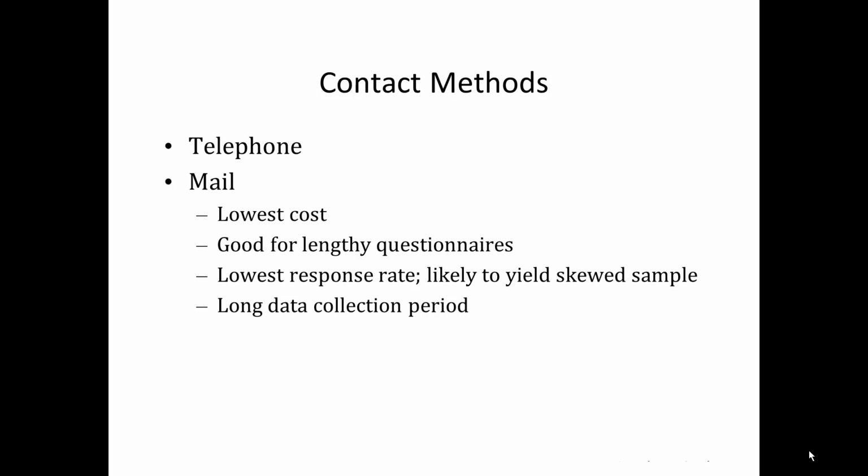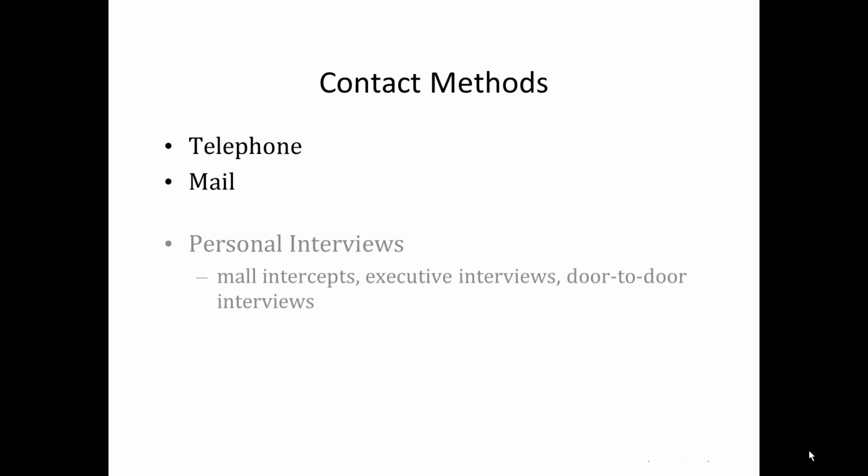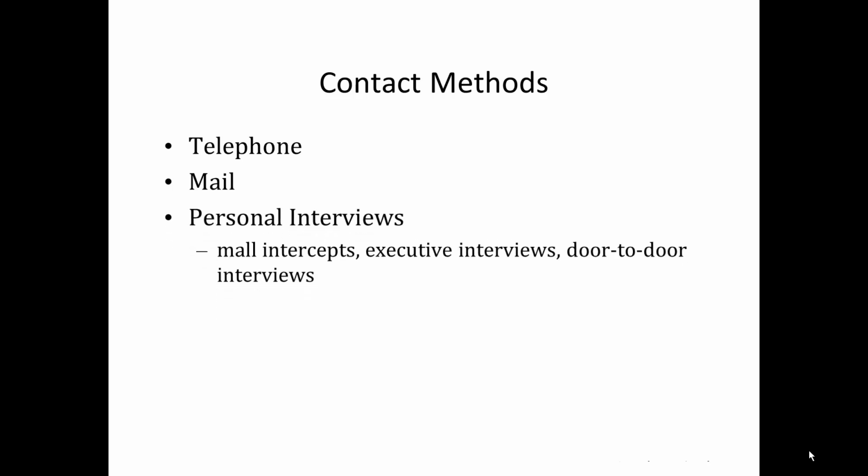Personal interviews can take place in a variety of contexts. A popular type is the mall intercept, where members of the target population are intercepted at a shopping mall, screened for eligibility, and invited to participate. While this may elicit a high response rate, one needs to be aware that shoppers in different malls often have different characteristics, and that needs to be factored into the sampling design.